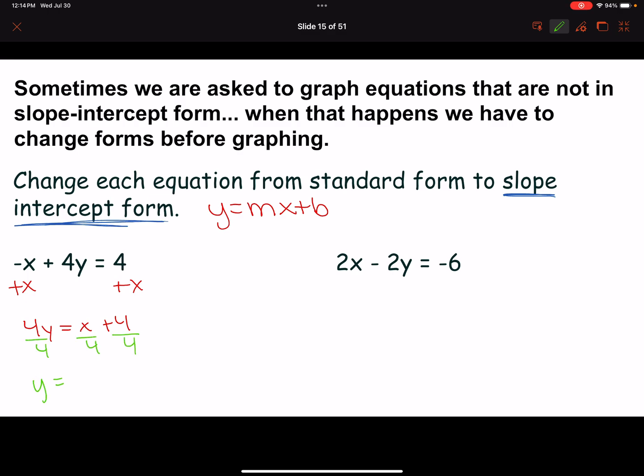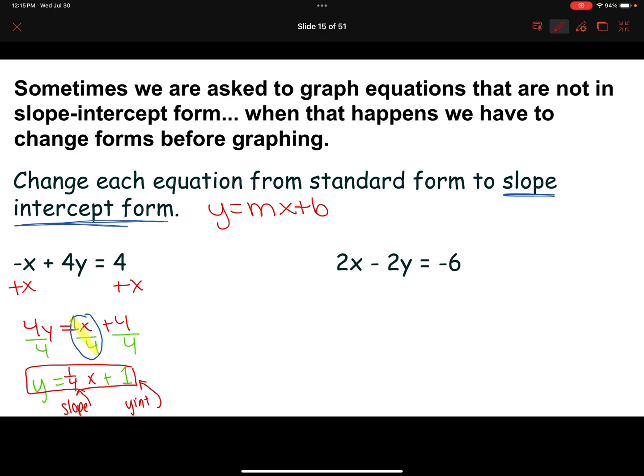We have y equals, and then this is what I see a lot. But what happens here? What do we do with this x over 4? We talked about this briefly in our lesson last week, but as a reminder, just like how there's an invisible 1 in front of x, we can pull these and treat them like it's its own fraction. We can keep 1 and 4 together like partners so that we have 1/4 x. So then our slope is 1/4 and our y-intercept, or our b, is 1. So this is an equation that we know how to graph now.